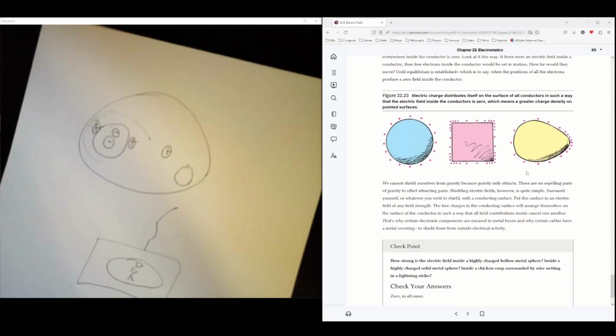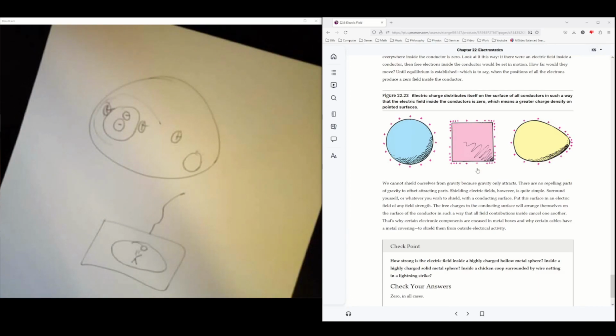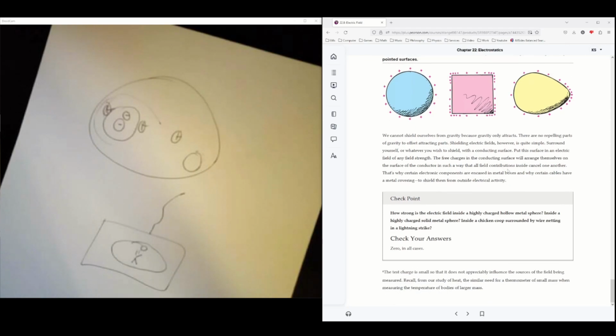And in this last picture, they're just showing how charge accumulates. If you have a nice round sphere, everything can move equal distance from each other because ultimately the electric field is spherically symmetric. So you get a nice symmetry when you have a round object, where once you break away from that, charge does accumulate on corners. And that's what you're just trying to show here, that charge does like to accumulate on corners like this, just showing those different objects.